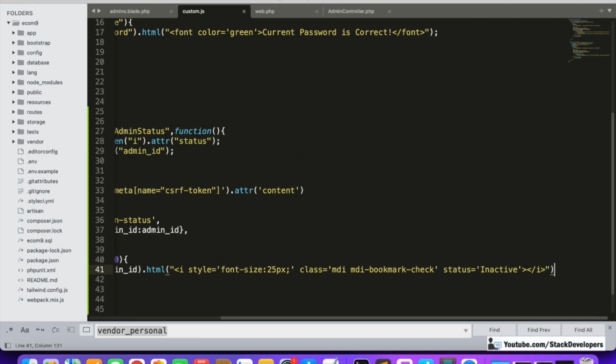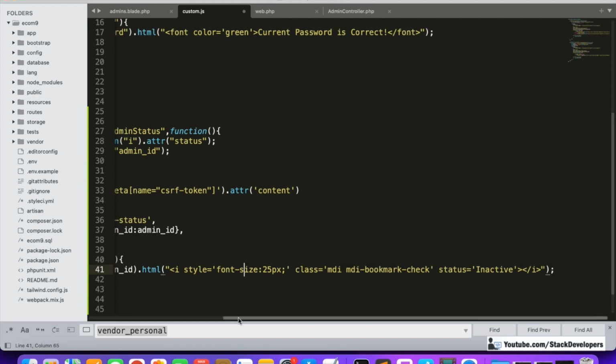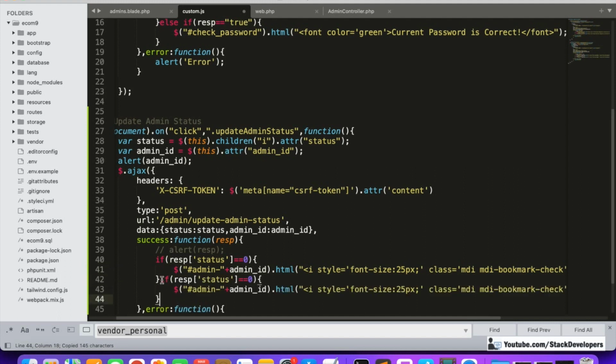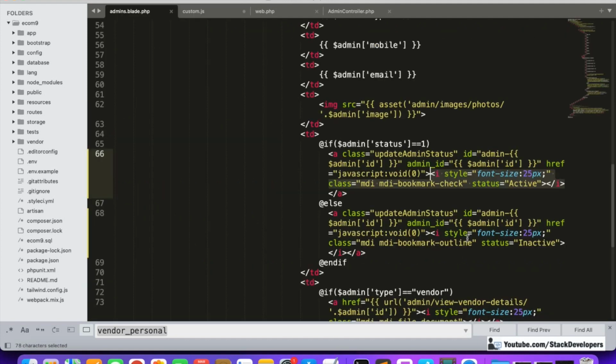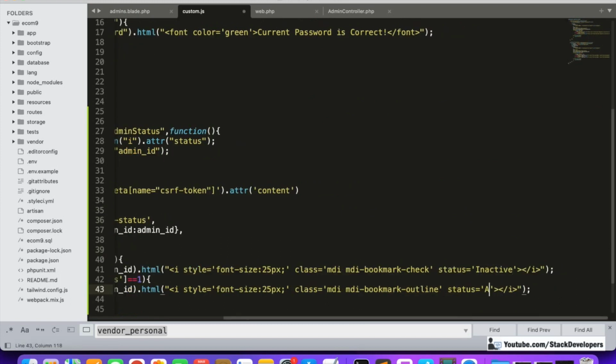Okay, so one more, we are going to have the another one here. We are going to make it like this: else if status is 1, then we are going to use this one, md outline, and its status will be active.